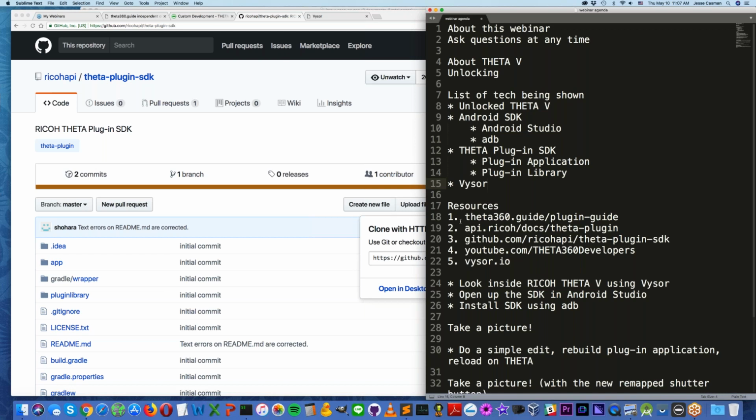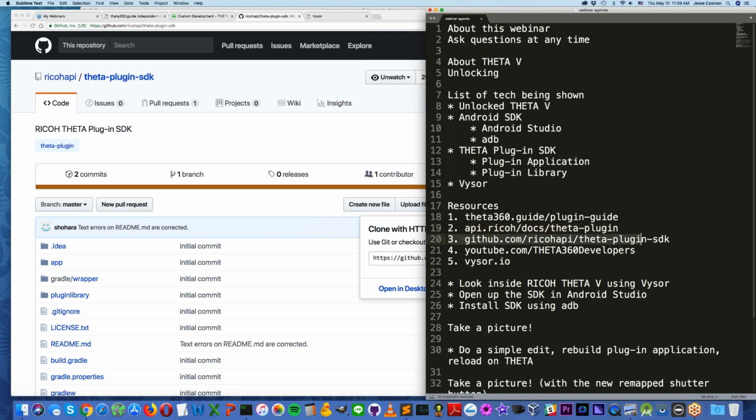So I started to point out the resources here. We've got the theta360.guide and the api.ricoh site. I just point out theta360.guide is an independent site. It's a community site. It's developed by the community. I mentioned Craig, myself, and others have dug in and placed a lot of information there. The RICOH site obviously is the official site, and that's where you'll get the SDK and the API and things like that. But RICOH is extremely supportive of the theta360.guide site. Craig and I are not only involved in the community, we're paid as consultants, and so there's a very good, strong connection there.